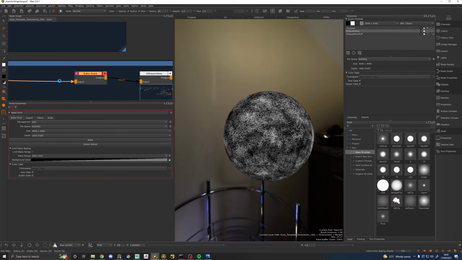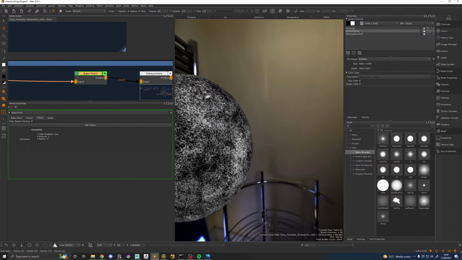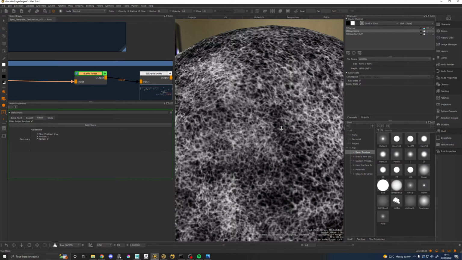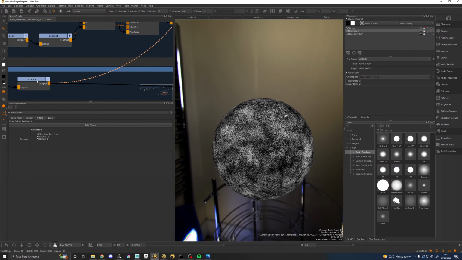But yeah, so bake point basically just saves whatever the input is and allows you to apply filters, as of Mari 5. So I've just added a Gaussian blur, and that just removes a little bit of detail, which means using it as a bump, it works a lot better. Because obviously this is a very chaotic map, and without that, it looks crazy sharp.